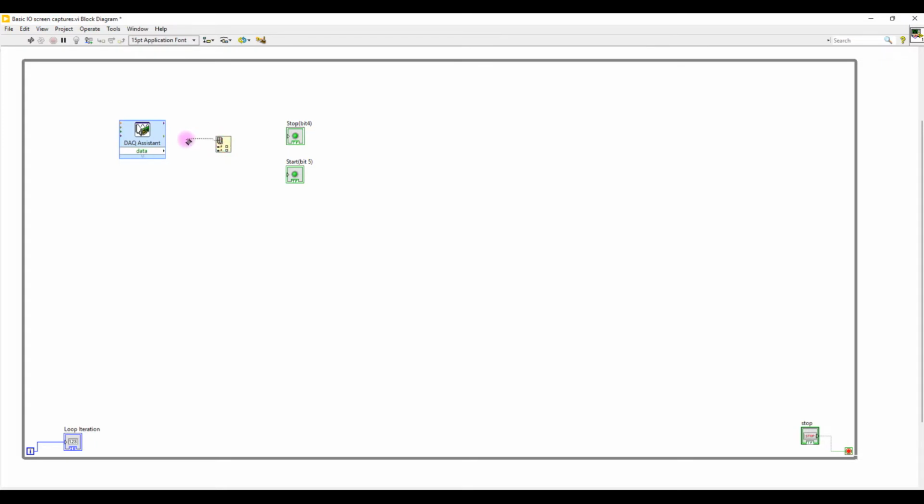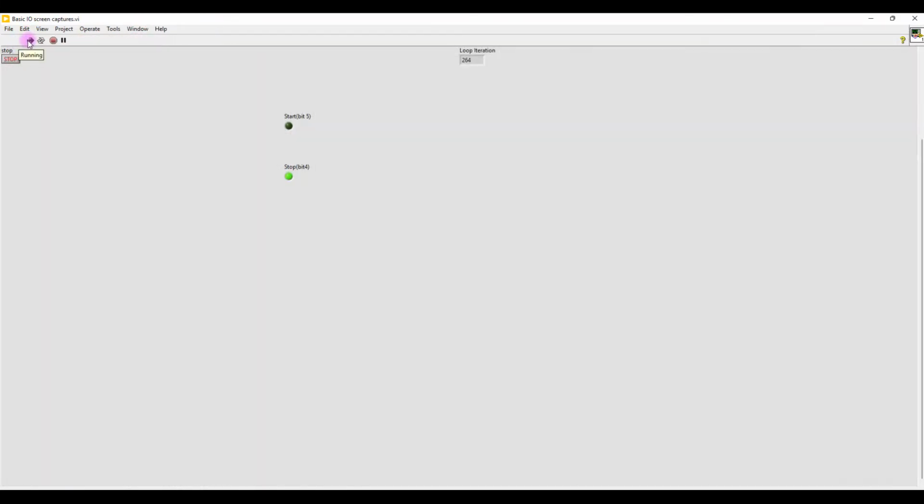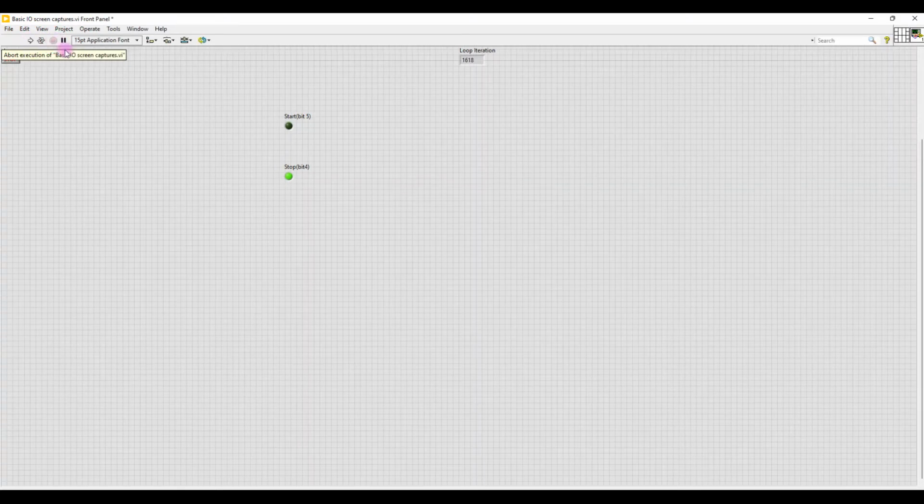So I want to connect the array. The array is a different colored line, so it's a little thicker. If I go to the elements, I can come over here and connect it to that coercion point, and then to that. You don't really need to hook up these indexes. I believe they just stay at their default. So that would be the first and second. Now let's actually test this out. So we'll go to the front panel and click on Run, and the stop button is functioning correctly, and it's on bit 4, and the start is on bit 5. So everything works okay. So that's the end of this part.